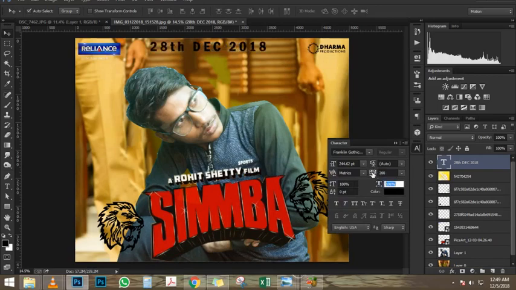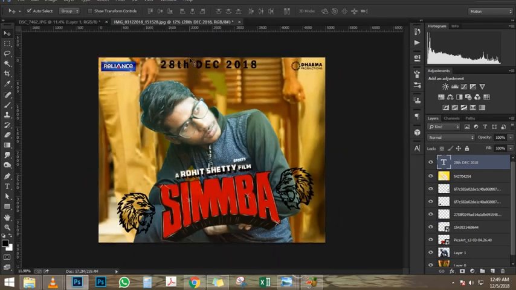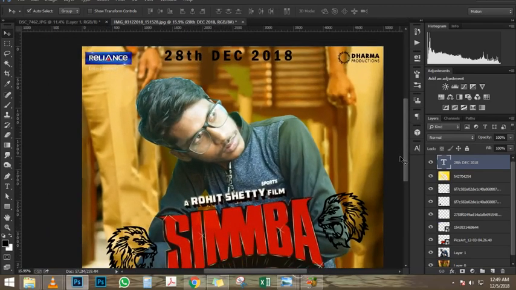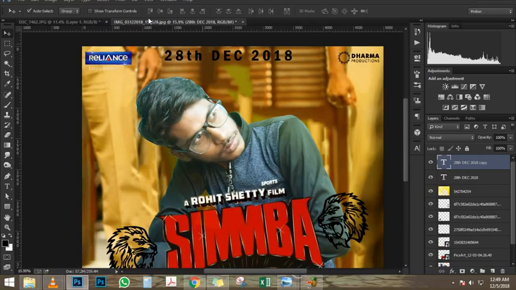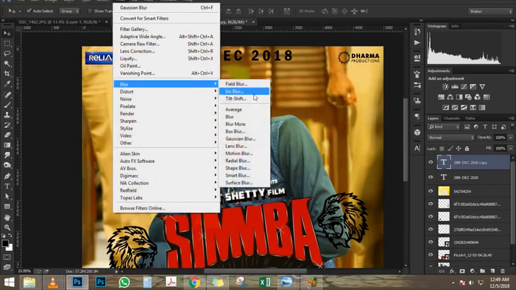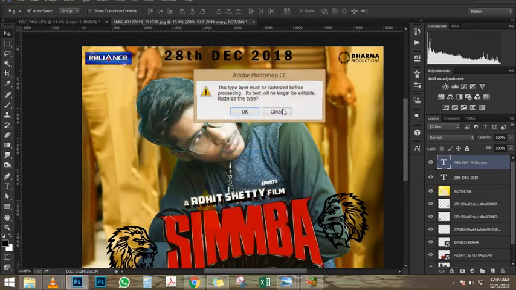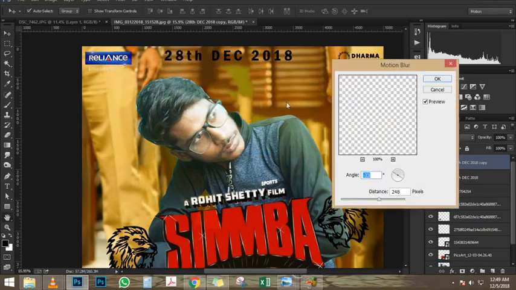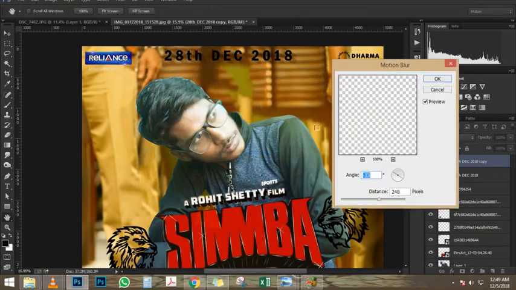I'm going to use the bracket keys on the keyboard as I work to increase and decrease the size of my brush. So I'm just painting with white, just bringing in some of that snow. And if you make a mistake, you can press X on the keyboard, paint with black, and maybe shape the snow a little bit better.